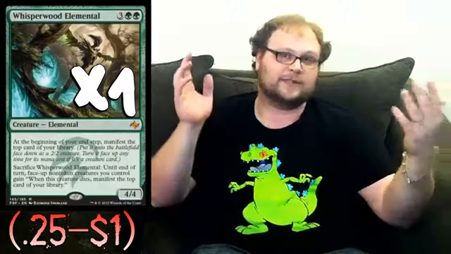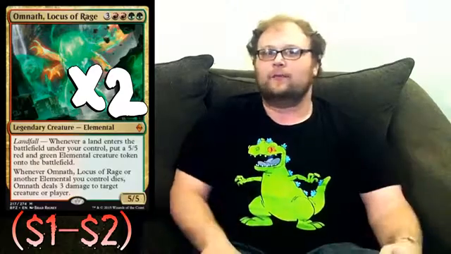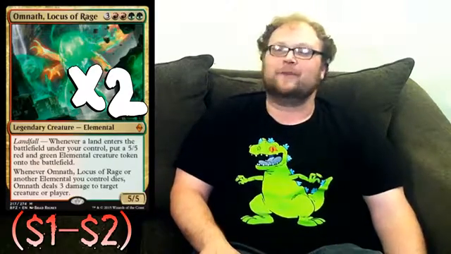But Whisperwood Elemental is not only an elemental, giving it good synergy right away, but is also good protection against sweepers, which can be an issue for us at times, so definitely worth playing. And the big man himself to finish off the creatures. 2 copies of Omnath. The big show is the big show. This guy is the whole reason we play the entire deck, you know? I've already talked about Omnath with literally every creature, you know?